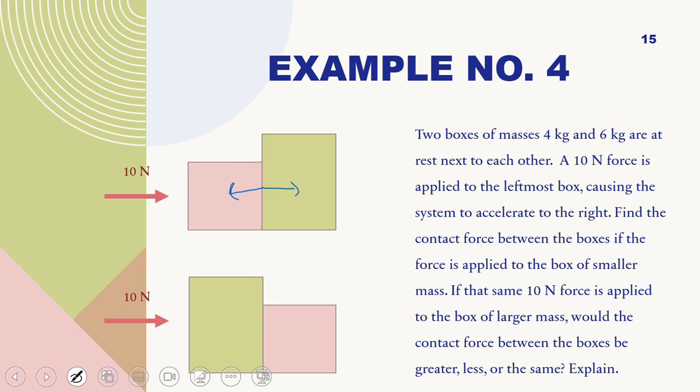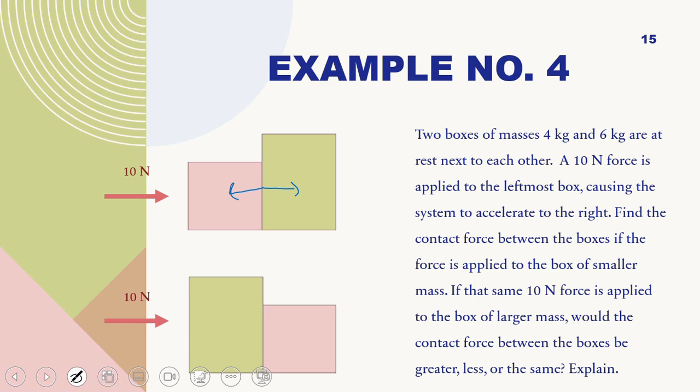Another way you could think about this conceptually is the idea that the net external force applied on the system is split between the two boxes. Some of it goes to accelerating the pink box and the rest to the green box. The amount that goes to each box depends on the box's masses. The more the mass, the greater the amount of force it needs to accelerate. But be careful, this isn't physically true. In our case, the net external force of 10 newtons is all being applied to the pink box, and some of that is being put to use to push the green box.